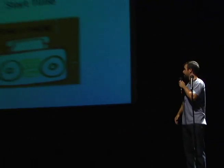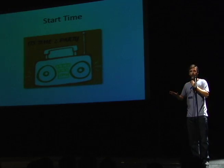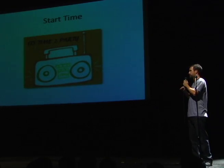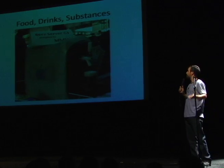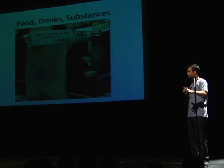What I recommend is having a start time. If you want to have a party, invite all your friends, have a party at nine o'clock at night. But at eight o'clock, have a Zaireeka party and tell people if you want to show up for a weird, difficult selection of noisy music, show up at eight o'clock. If you phrase it that way, only the hardcore people are going to show up. You'll party with the rest of your friends at nine o'clock. You're going to want to provide some food and drinks and perhaps substances. Zaireeka is an amazing experience — it's amazing to listen to stone cold sober, but I also enjoy having some food and drinking some beer while listening to the album.